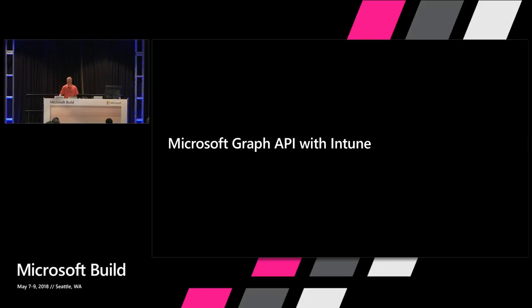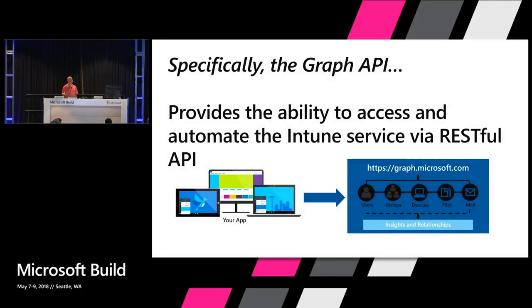Okay. So Microsoft Graph, at least from the Intune perspective, is the way in which you're going to access data and automate the Intune service via Graph's RESTful APIs. So as you're developing applications, and I'm going to flip a little bit from developing end user or client applications over to developing applications which are primarily intended for IT pros or your IT staff or maybe management staff for getting information out of Intune about how Intune is managing devices and data in a company.